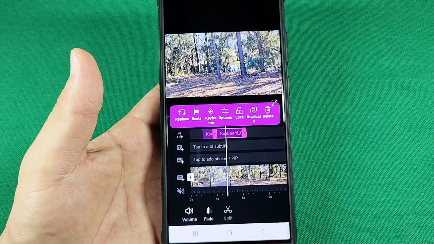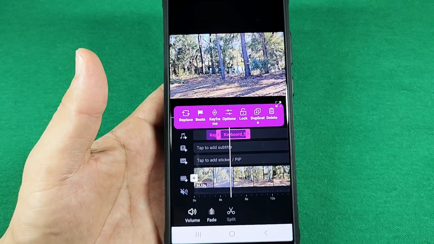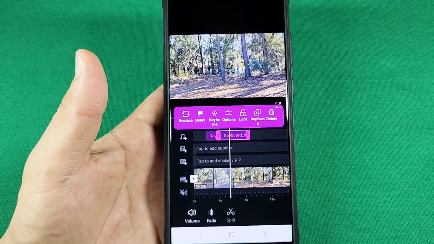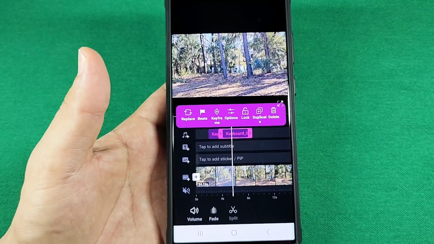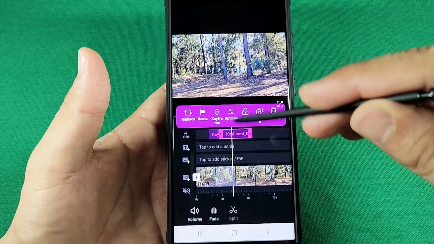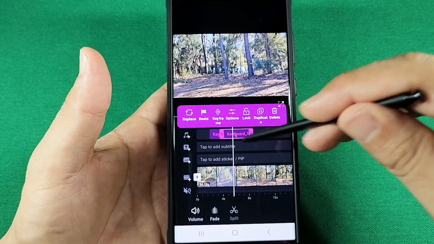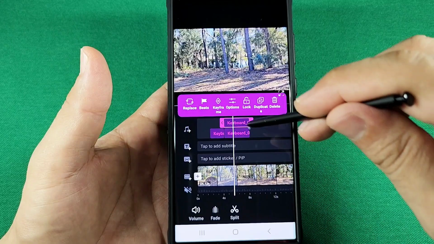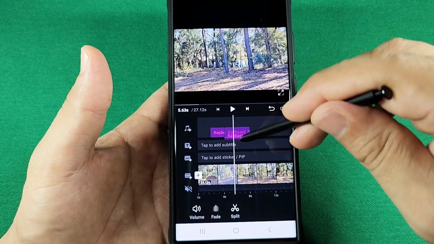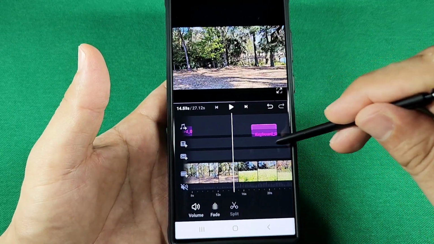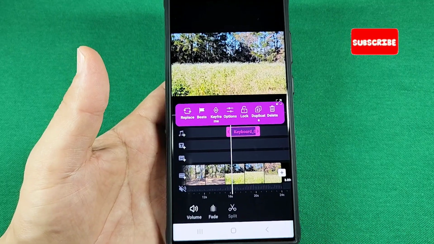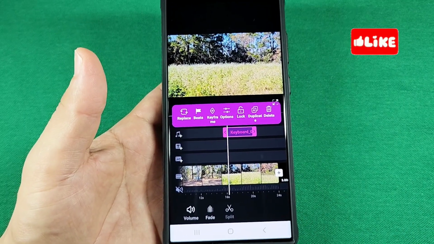And let's just say now, you made so many changes to that one sound effect, and then you want that same sound effect with all those edits or changes in another area, but you want to keep this one here. So simply press duplicate once it's selected, and you'll have yourself a second copy here, and just do the same thing. Hold it down and then bring it over to another part of the video, and you'll have that same edited sound effect in another area of your video, okay?